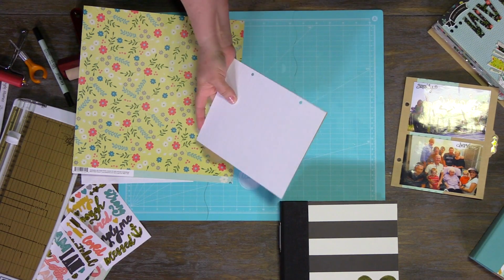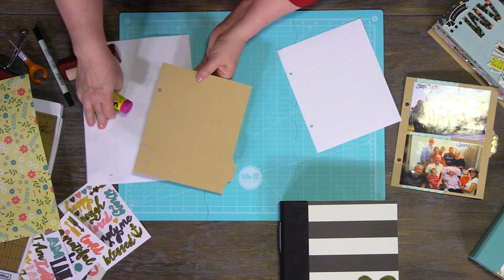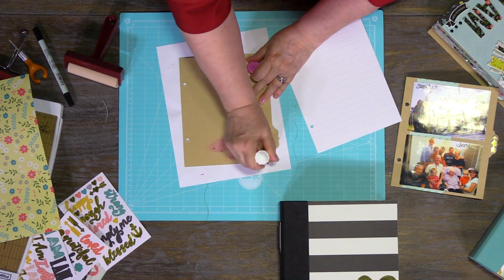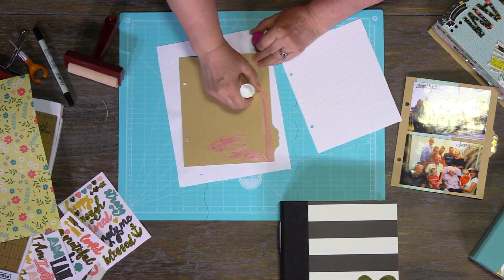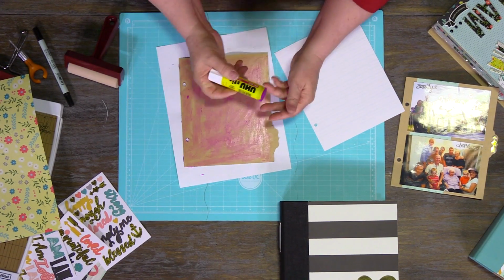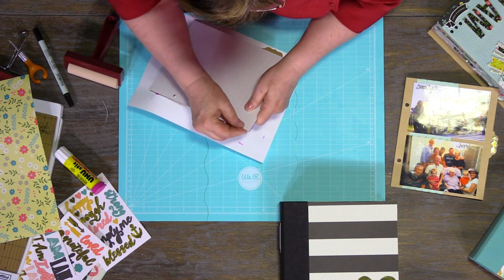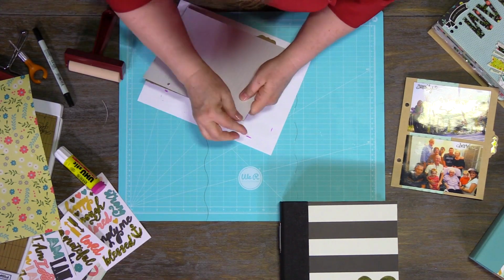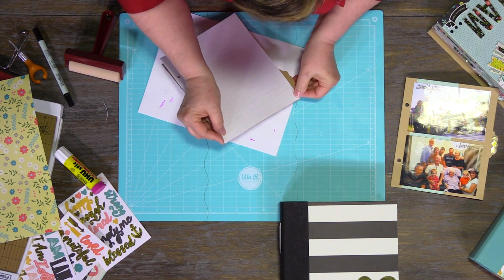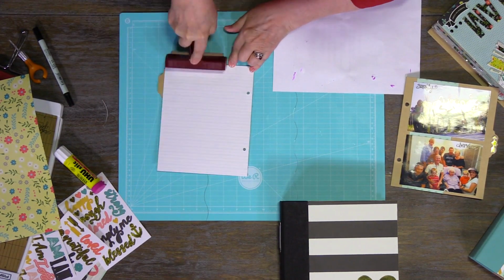So if I wanted to turn this into some kind of a journaling piece, I could quickly, in this case I like to add the adhesive to the chipboard. So we've got the adhesive on like we did for our album cover. I'm going to quickly be sure and line this up in one corner so that it works properly with the chipboard edge. These are pretty good. Holes are lined up, this is lined up, and then take the brayer to it.